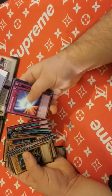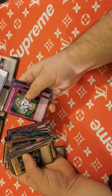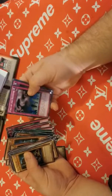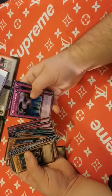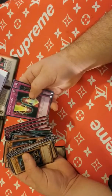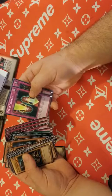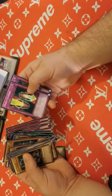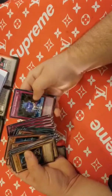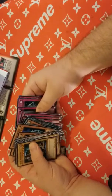This deck, Mirror Force, this deck really doesn't have much going for it. Mirror Force isn't even really used. I say it every time I pass it because it used to be good, and I remember when it was good. So that memory kind of pops in my head for a second, but it's really not that good. Magic Cylinder isn't really used, and I know it looks good, but it can steal you some games, but it's really not the best card. There are better things you could put in this slot.